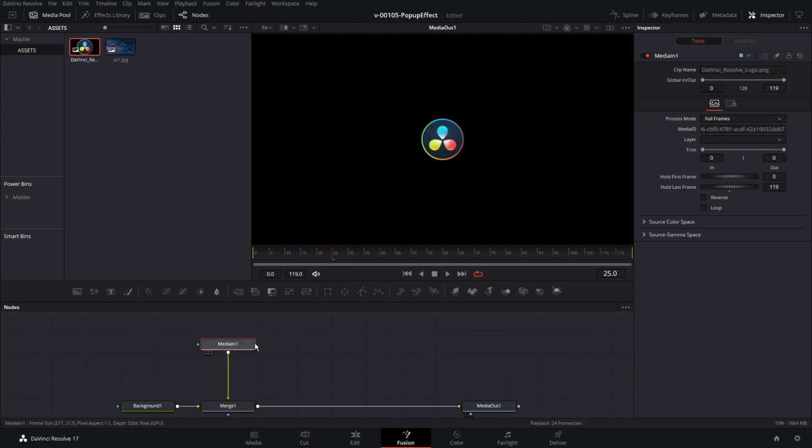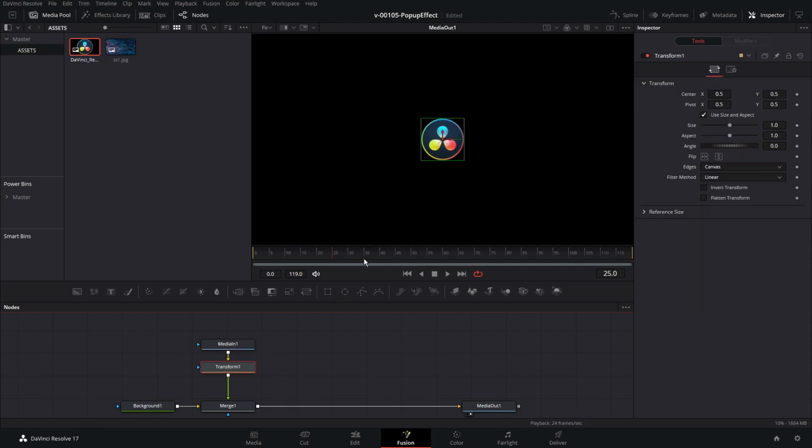So everything happens in a transform node. After media in, we're going to add a transform node, and we're going to basically be animating the size property right here. That's all we need to do. To do that, I use my JTC, Just Timing Curves, which is based off the anim curves from Resolve 17. It lets you animate something in the beginning frames, it holds the value, and then automatically animates something out at the end. So let me show you how this works.